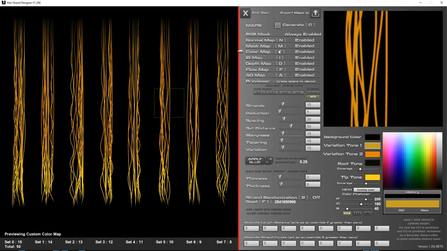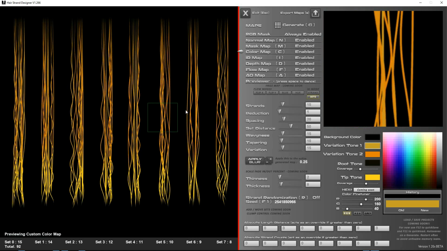So I don't want to generate again because that will clear the blurring, and also it'll take a while to generate, but I've already got everything generated. I've added some blurring.